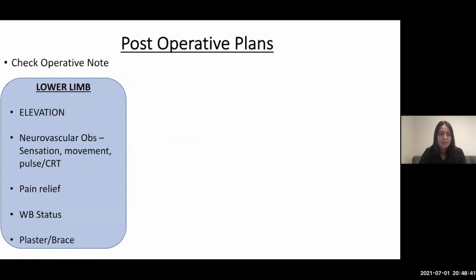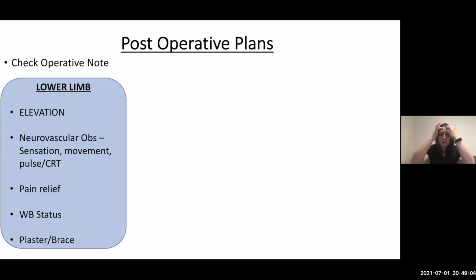For the lower limb injuries and operations, again, check the operation note. We would like their leg to be elevated. So if they are sitting on a chair, they need something that's actually higher than a footstool to elevate. So you want to get their leg as high as they can. And when they're laying in the bed, they need about 3 or 4 pillows underneath their leg. 1 pillow will not do much at all.